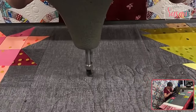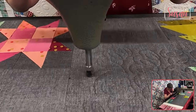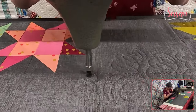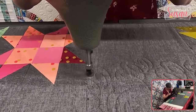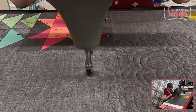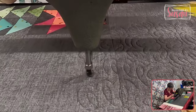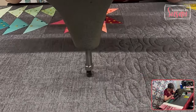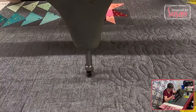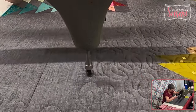And also, I talked about in the masterclass, one of the points that I really make is how these skills, or this type of everyday quilting, is what creates your skill level for custom quilting. One of the things that I encourage is quilting any given design in every direction, not only left and right, but up and down. Because that is a critical skill for being able to do consistent bubbles or consistent loops or consistent ribbon candy. You must be able to do it in every direction. But that's the beauty of this, is you get a chance to practice with no pressure. Because it doesn't matter if they're perfect in every direction. But you're still creating that skill.